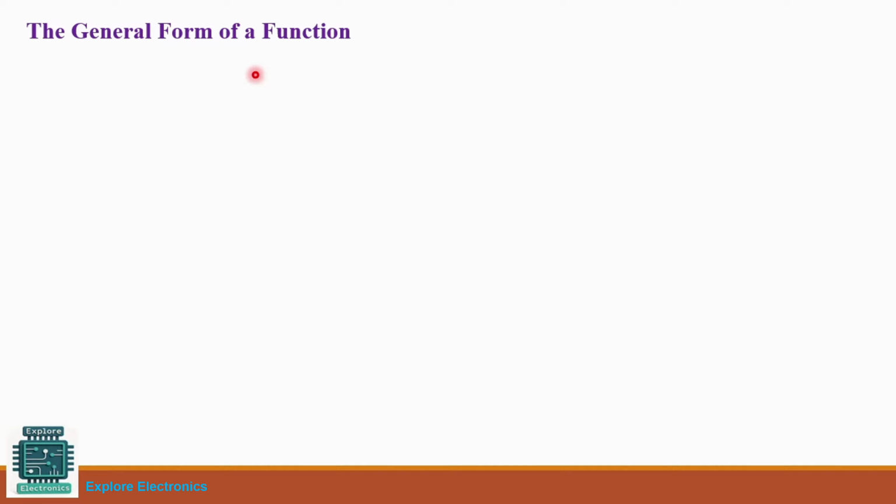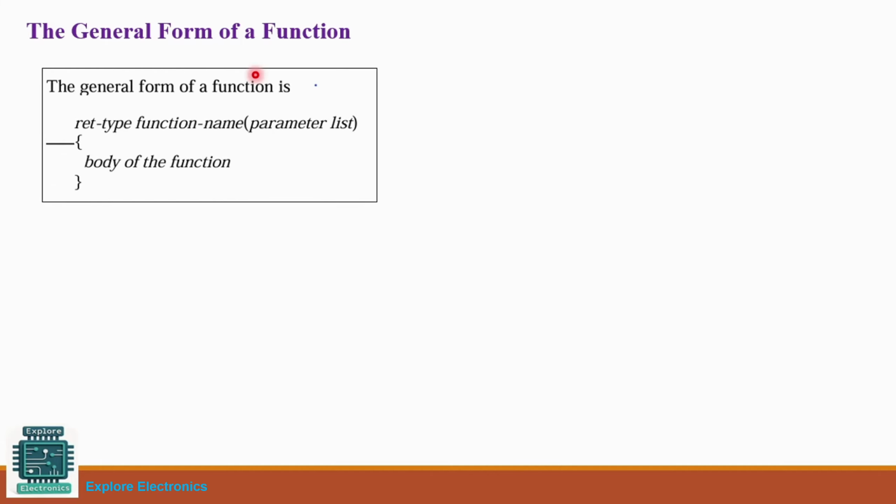The general form of a function is like a company's department structure: how the department is set up and what all it contains. All these things we will be studying in this part, the general form of a function. Here, this is the general form of a function: return type, function name, parameter list, body of the function. If we think this is a company, every department must have four things: return type, function name, parameters, and the body of the function. I have connected the scenario with the concept so you'll understand very fast.